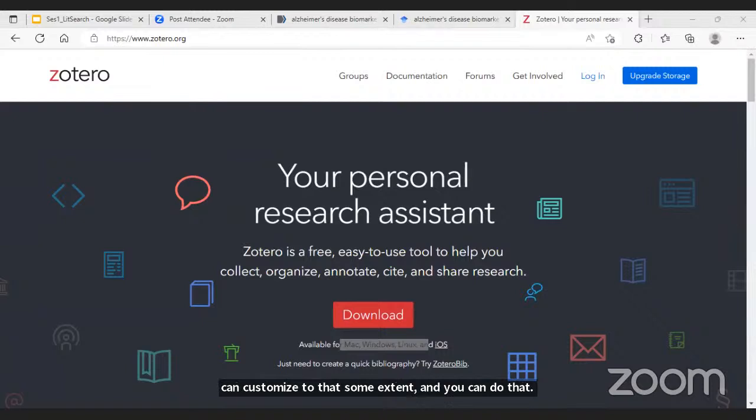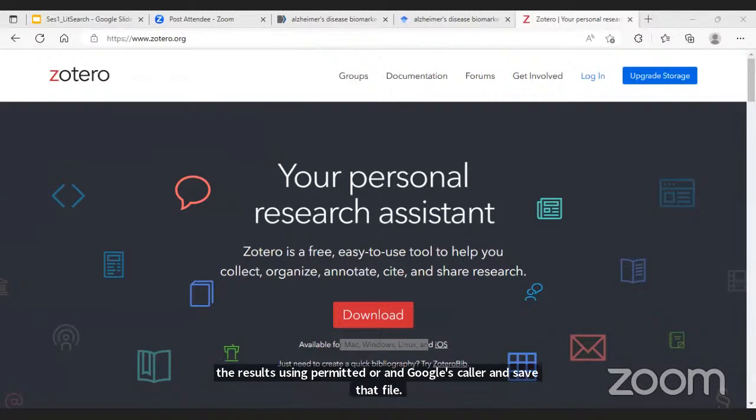What you need to do is bring the articles into this platform. Now, bringing the articles can be done in multiple ways. One is you can create manually. Second thing is you can search the results using PubMed or Google Scholar and save that file, and you can bring it here.